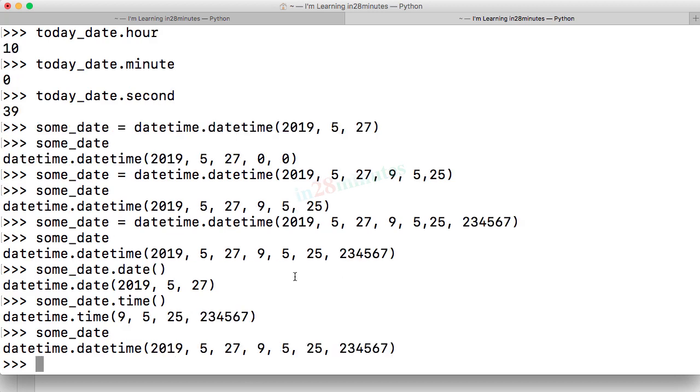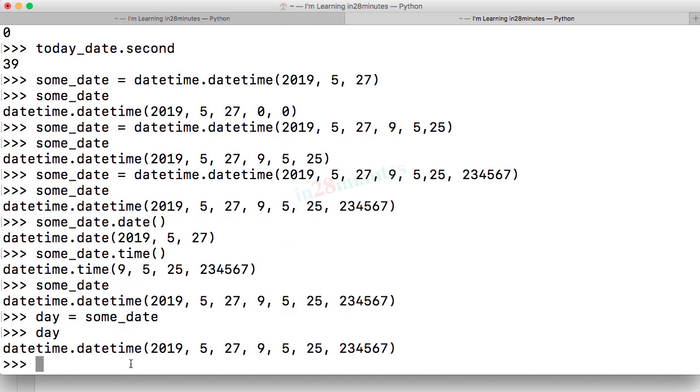Let's say I have a date. This is currently 2019 5/27, right? So to this, I would want to add a specific number of days or weeks or things like that. How can I do that? That's where a concept called timedelta comes into picture. What I'll do is I'll make it very simple for myself. So I'll say day is equal to some_date. So we have a day variable which contains the value of the date. So to this day, you can add a timedelta. So I can say timedelta of how much you'd want to add. So I would want to add 90 days.